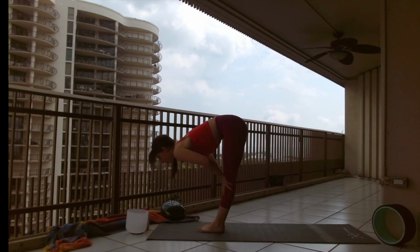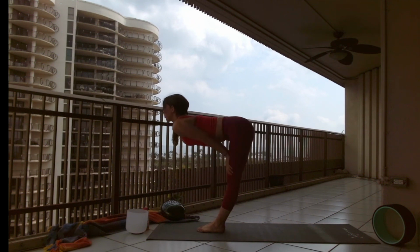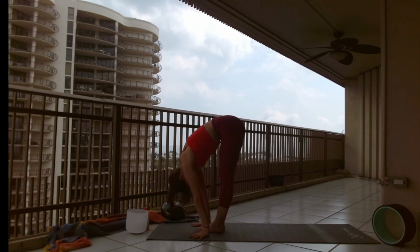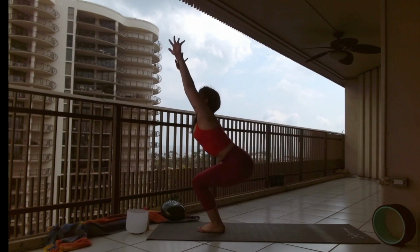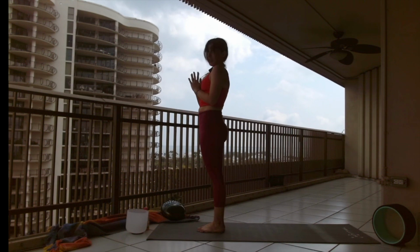Inhale, come to Ardha Uttanasana, half forward fold. You can bring your hands to the shin of your legs or on top of your knees, making sure your back is extended. Exhale, bring your hands down, come to Uttanasana, standing forward fold. Inhale, come to Utkatasana, chair pose. And exhale to Samastiti.